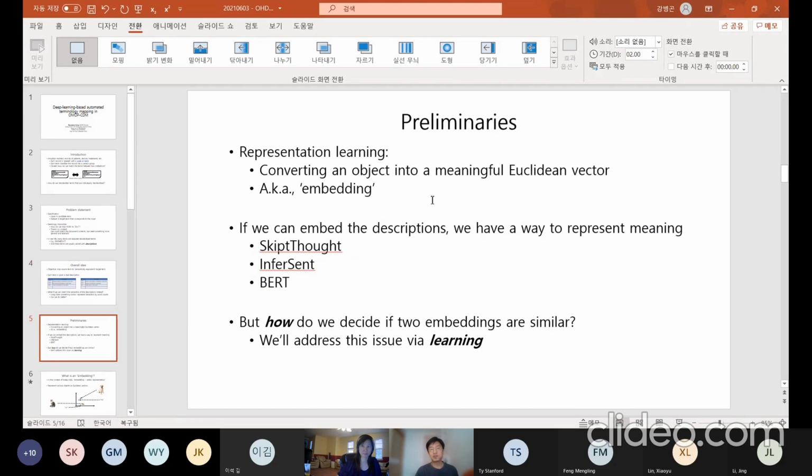So one way to deal with this is what the machine learning people call representation learning. It's another one of those big words adopted by AI people, and it's really nothing more than a set of techniques that allow you to represent any given object as some kind of number, or quantify the meaning of an object. In most cases, we aim to represent a given object as a Euclidean vector. This is also commonly known as embedding.